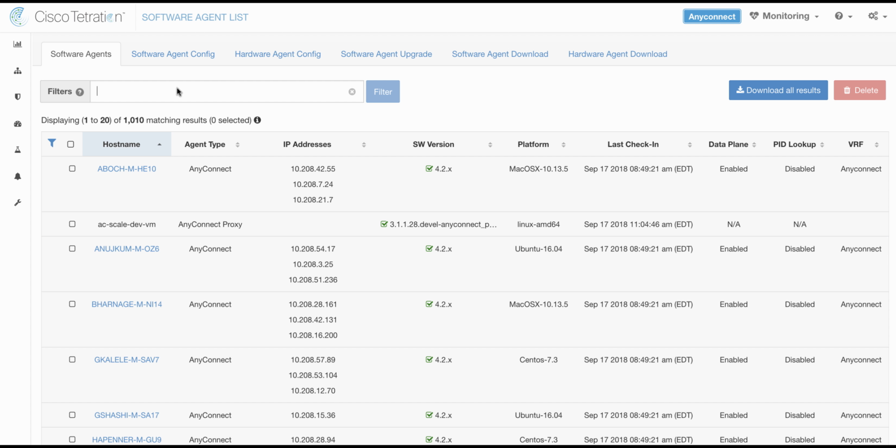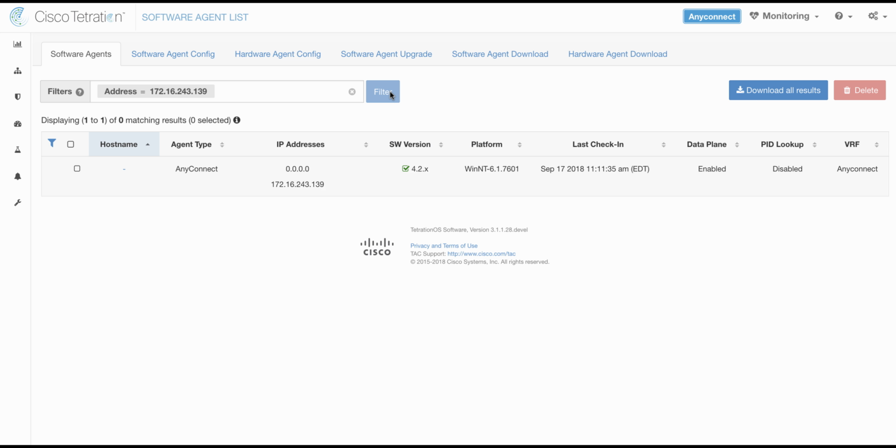Now, what I want to do is start to drill down to show you more about the information that we collect with NVM. So I've asked Tetration to pull up this particular IP address. And at this time dimension, this is the information we were able to grab. Because remember, IP addresses can be released and another end user, another device, can pick it up. But right now, this IP address is a Windows instance. It checked in at this last time dimension.